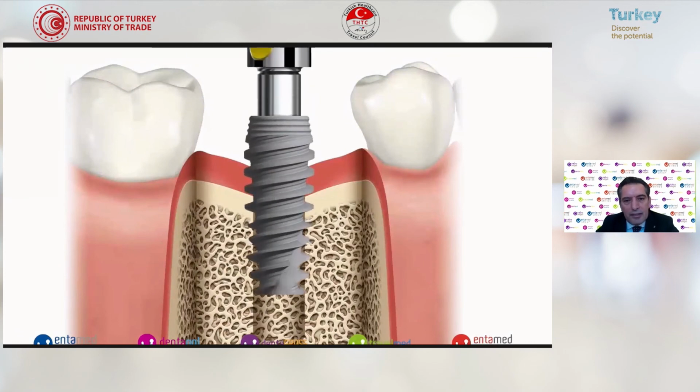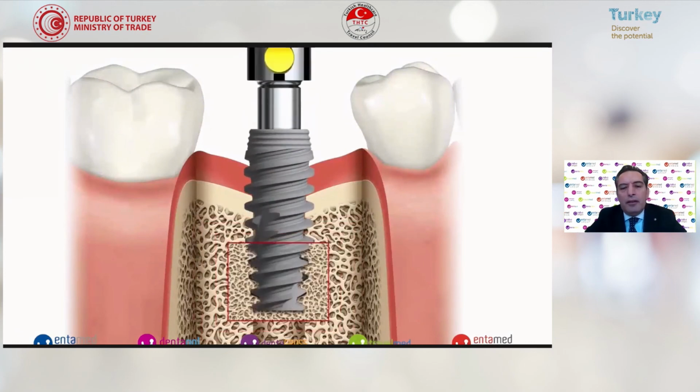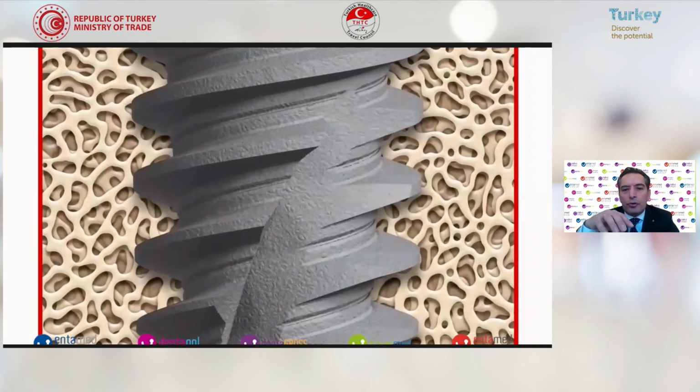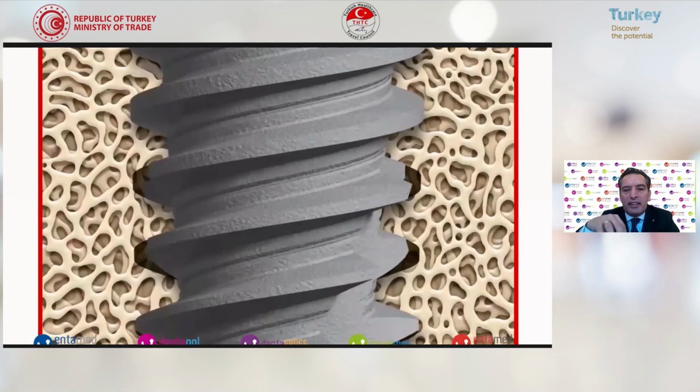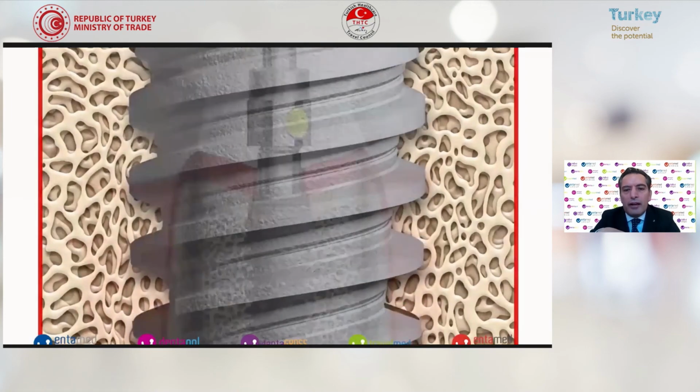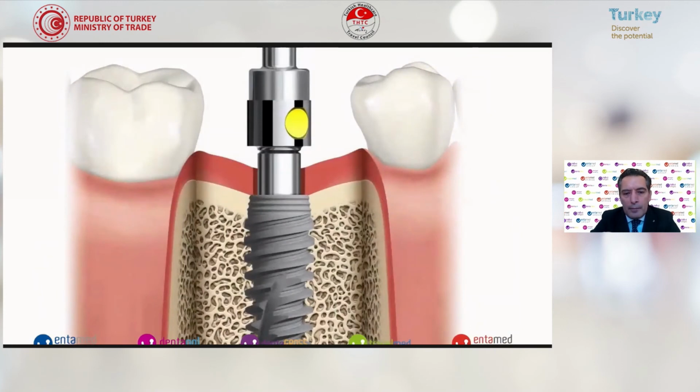It is like a screw. You see, there are screws on the implant, and it's going ahead through the bone, like a screw going into the wall or into the wood. It's going ahead. And in this way, we place the implant, and that's all.